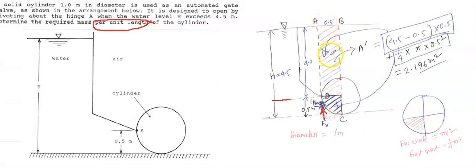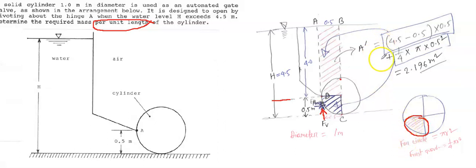Now if I say calculate the area of this imaginary section, look here, this is actually the area. We're calculating the area at the very beginning, right? So this is A bar or A prime, A dash. This is the area. If you see here, we got a rectangle, this part, and this is a quarter circle. Like this, look here, this is the quarter circle.